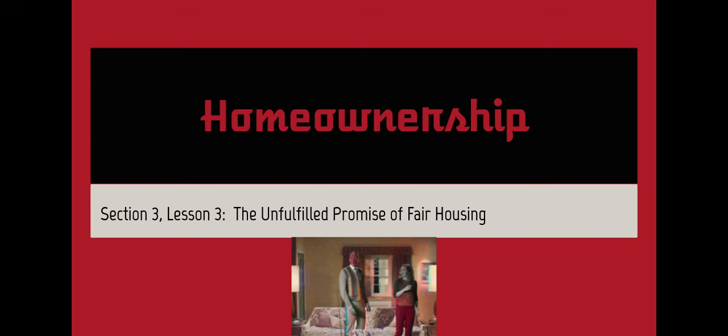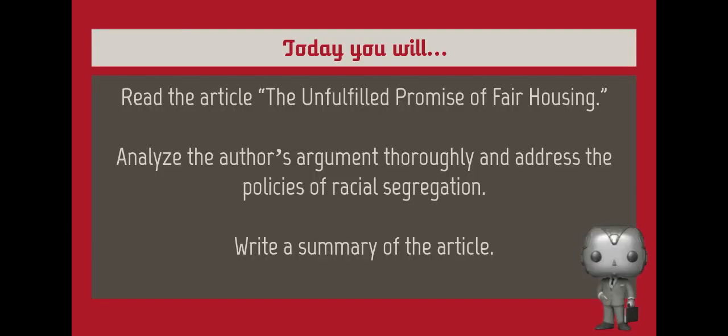Hello, and welcome to Homeownership, Section 3, Lesson 3, The Unfulfilled Promise of Fair Housing. Today you will read the article, The Unfulfilled Promise of Fair Housing. You will analyze the author's argument thoroughly and address the policies of racial segregation. Then you will write a summary of the article.